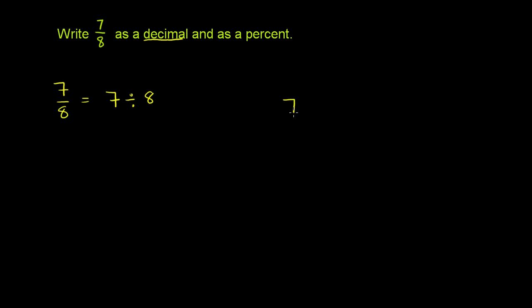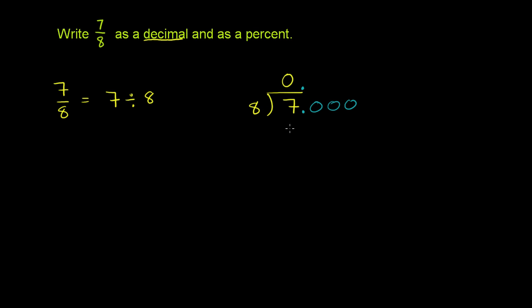So how many times does 8 go into 7? Well, 8 does not go into 7. It goes 0 times. And actually, just so that we make sure that everything's clean, let's put our decimal. You could view this as 8 going into 7.000, and you can keep adding as many zeros as you need until you're done dividing. So our decimal point will be right here, right behind the 7 where it was up here. So we say 8 goes into 7 0 times.